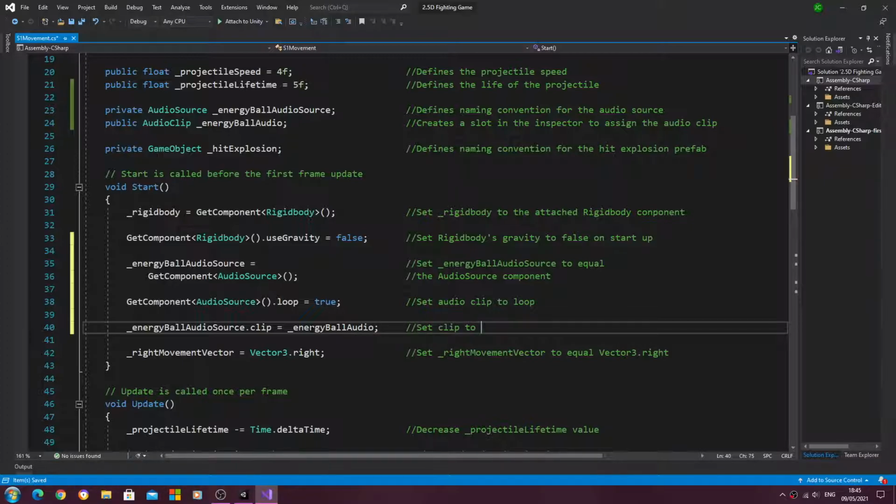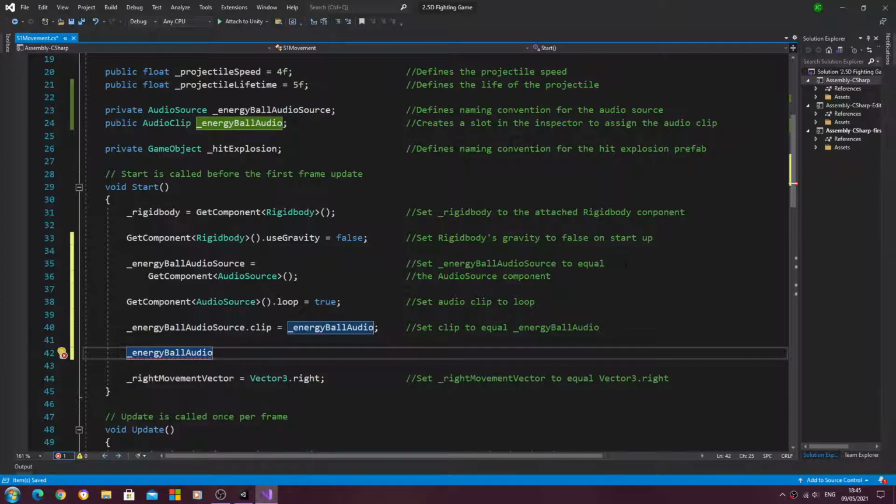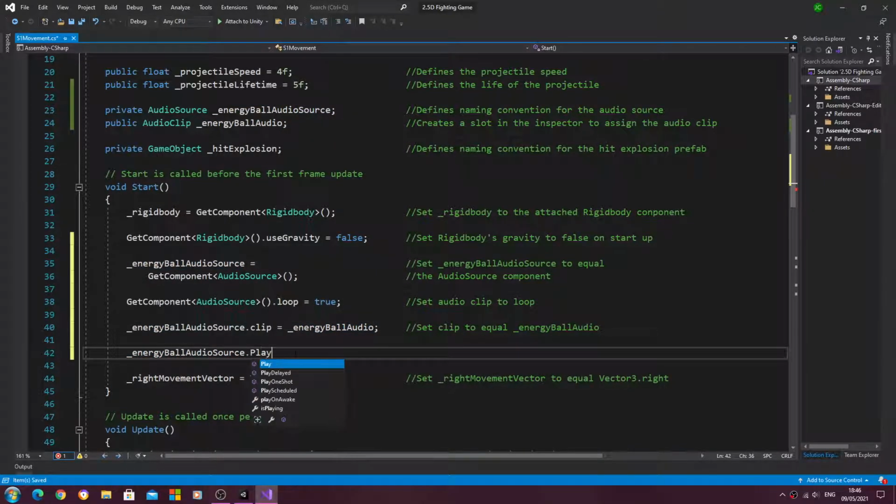Set clip to equal, and again we'll just use the naming convention, underscore energy ball, and it's actually the audio source we want, so let's just put that in there. Dot play, open and close brackets. We want 0 delay, so we'll just use the value of 0 in the brackets, and we'll put play the clip. So let's save that off.